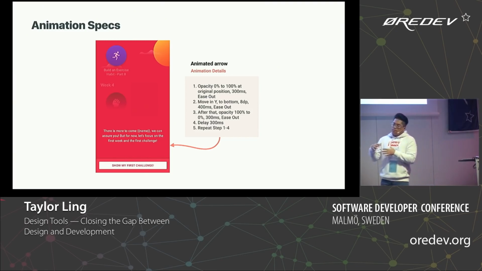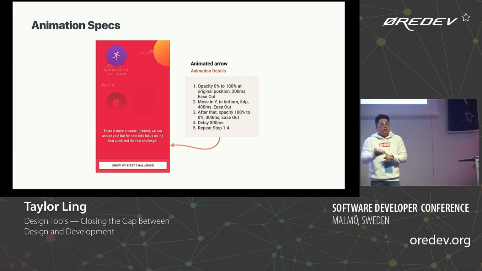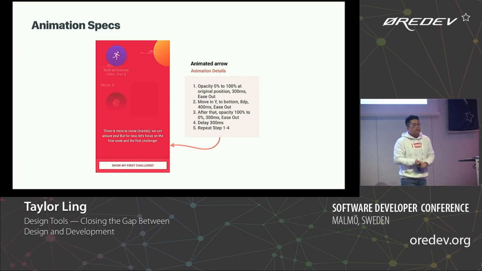And this narrative way of describing the animation helps because first, if the designer is not able to explain that in text or narrative way, probably that animation is super complex or super hard to understand. And second is that this narrative way is very understandable by the developers. And actually, it can be easily converted into code, which I will show you an example of a little bit later.